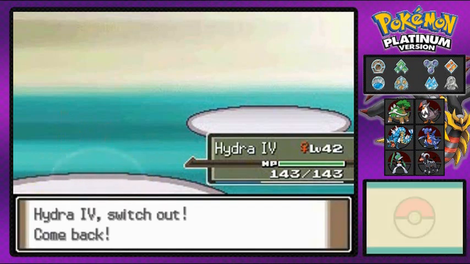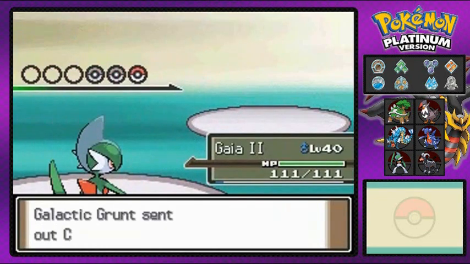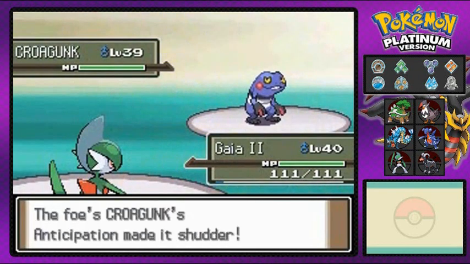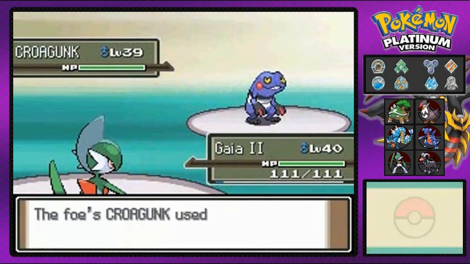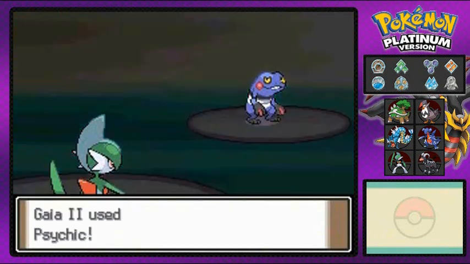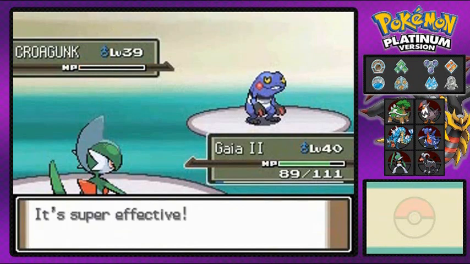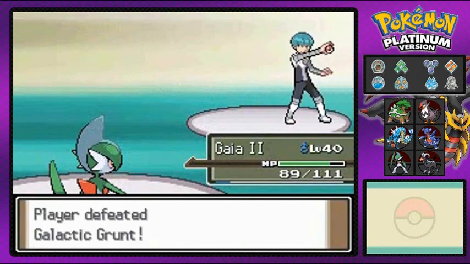No, I'm going to go with Gaia number 2. Again, this is not a live call. It really isn't. And just bring it. Bring it, Krogonk. Alrighty. Where are we? And there's that Sucker Punch. And Psychic Attack. Will it do it for us? Yes, it does. Suck it, Krogonk. Oh yeah. Alright, so that's another Pokemon trainer done right there.